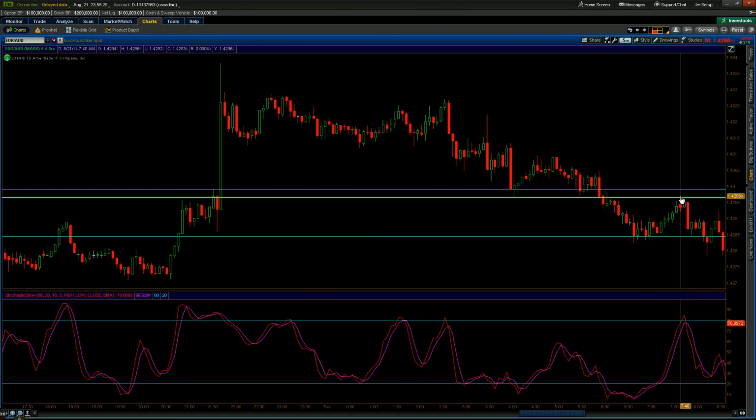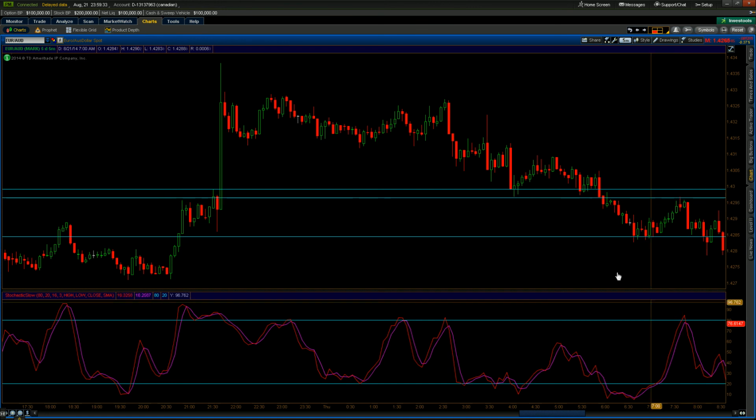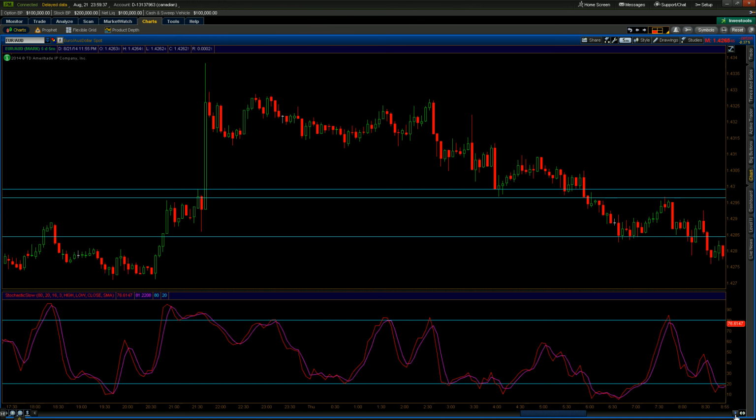The reason why I didn't take this trade is because it touched and it went down. There's no saying that there's going to be 3 or 4 more candles that go up. That's why you want to be disciplined. Depending on what the candle looks like, you have to take the trade. Okay, so now we're going to see what happens here. See if it touches this line.